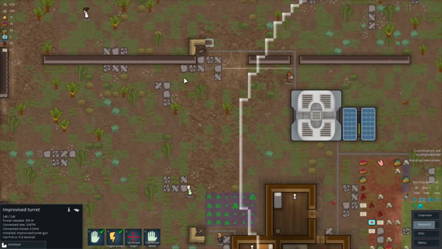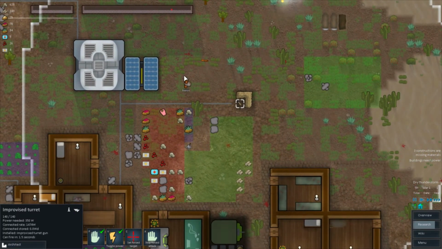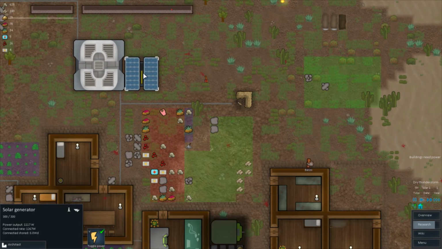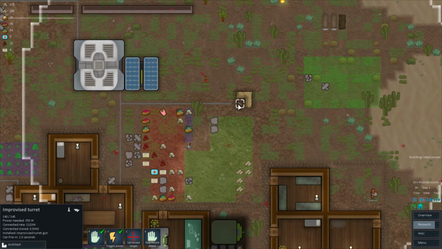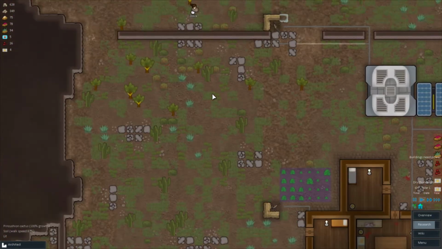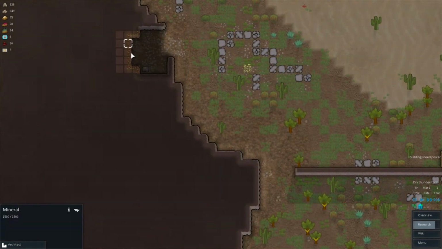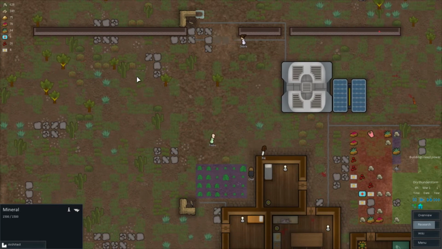Alright, so metal being hauled for the tasks that require it. Oh wow, every time there's a lightning strike, the solar power plant has like a burst in production. That's kind of fun. Alright, still plenty of blocks set for mining.